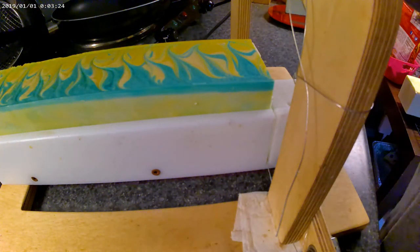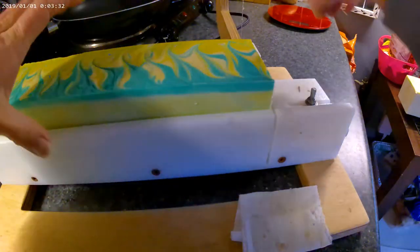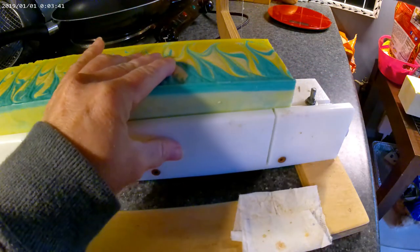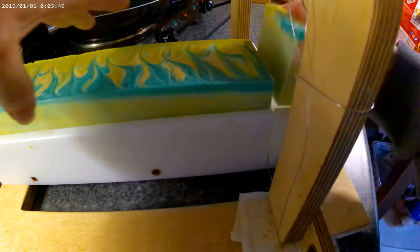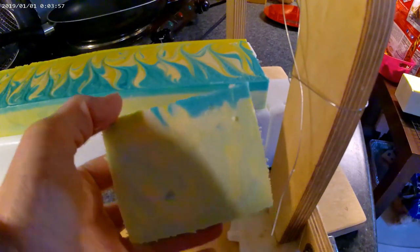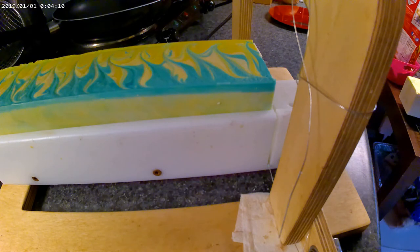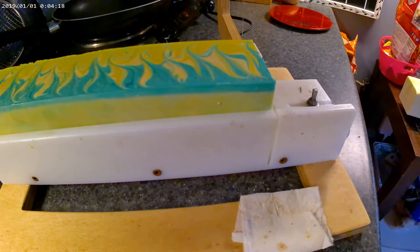Let's take it over here and lay it. So let's just keep going. Oh wow, it smells so good. Oh yeah. That turned out nice. I'm pretty happy with that. All these little pieces here you can just set aside.